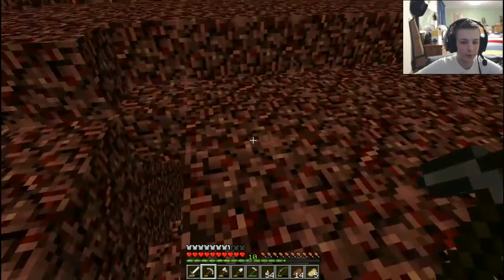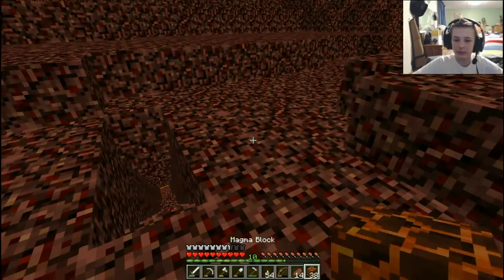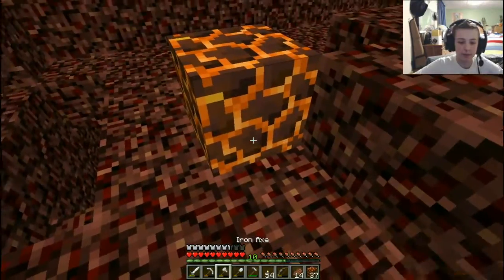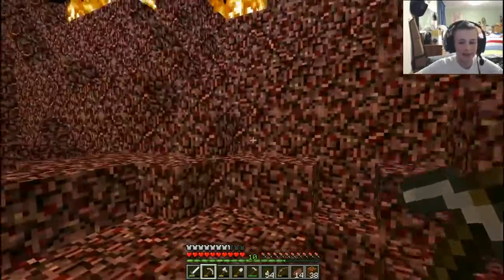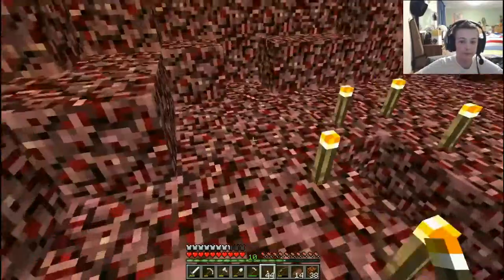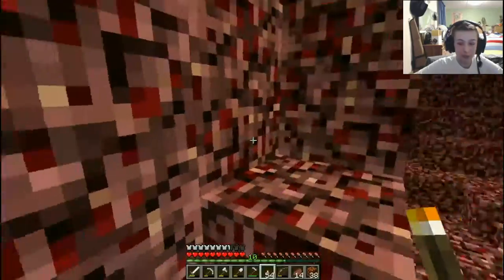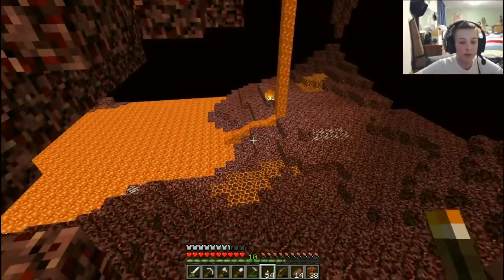Guys, we found it. Okay, so I found a whole bunch of these magma blocks. And if you don't know what this is, whatever I was mining, if you step on it, then you get hurt. It's pretty much lava, but like fire. But not as painful. So here is our staircase, I was looking for the word, our staircase back to base.